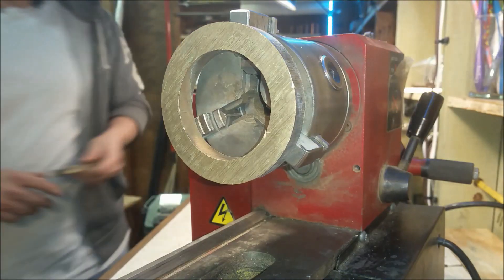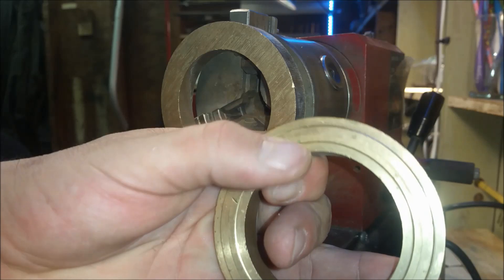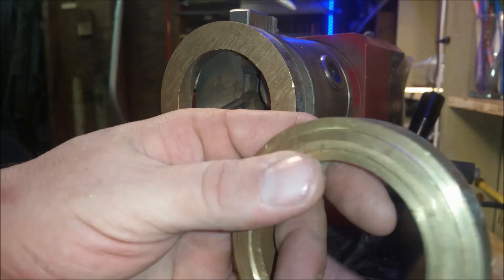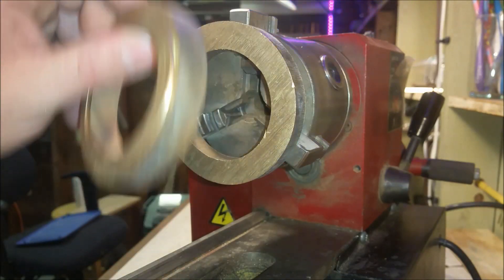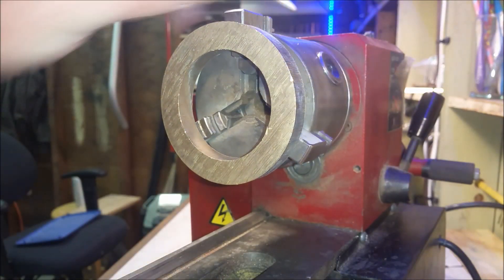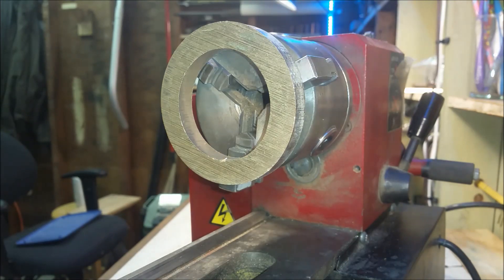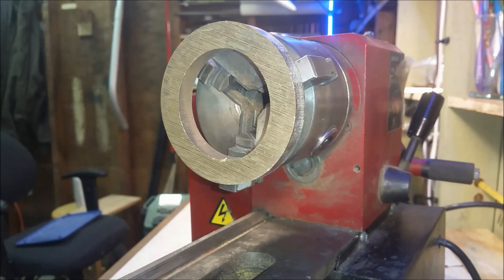Let me grab another one of these just to show you. The way that I've got these, they have this cast part — I don't know if you can see it but it sticks out. Short of having a 4-inch chuck, I thought about a couple of different ways to get this mounted — gluing it to another one or whatever — so I can get the internal angle. I just lucked out that before the chuck jaws fall off it will actually grab this outside angle, so I have it chucked up on that ridge. Whatever works, right?